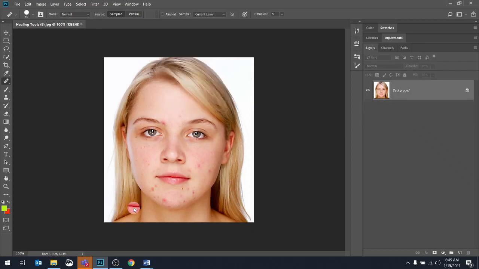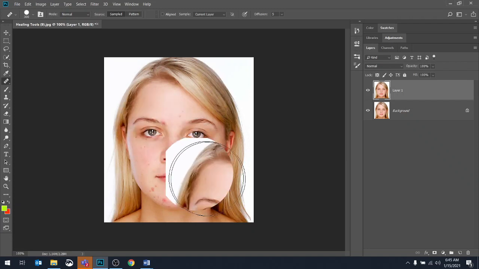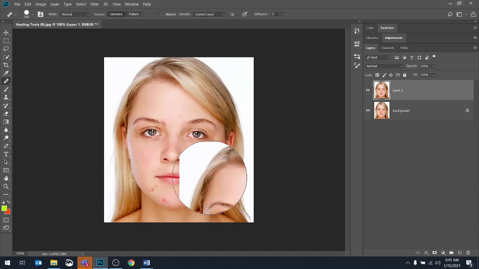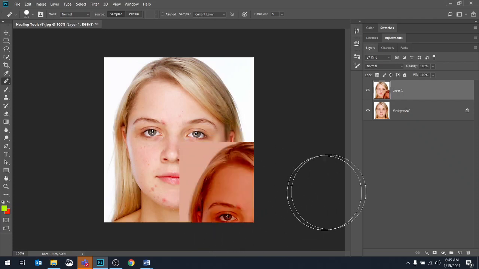I'm going to F12 again. Let me Control J, duplicate the layer. So if I use a really large brush and I Alt click, then you can see exactly what it's picking up. And depending on where I paint it, this is what I get. Now I start to get weird effects here also. There's another tool that we'll get to in another video that actually paints exactly the same pixels, and see how this is darker here.